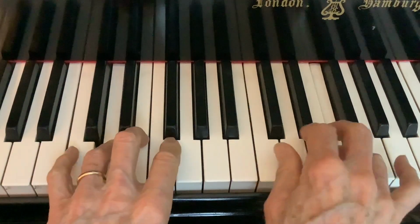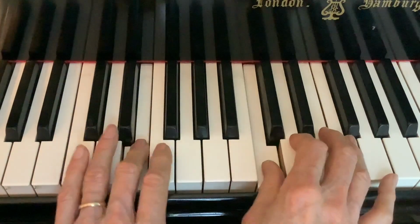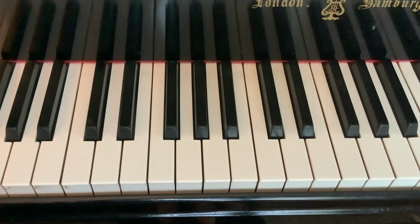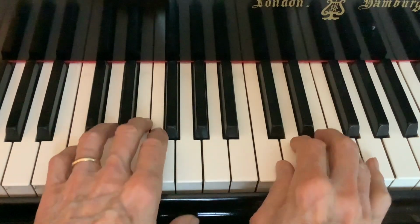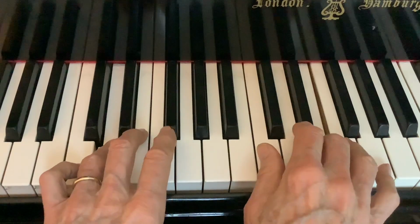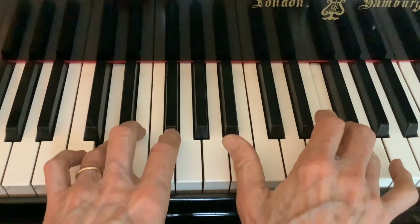See, it's easy. You know, you just move your hand this way, you make circles with your wrist, you do this and that. And yes, for the teacher it's easy, but it's not that easy for you. So going at a slow speed like this gives you a focus on every finger that you're playing. And that's what you need to do right now. More than anything else, you need to do that.